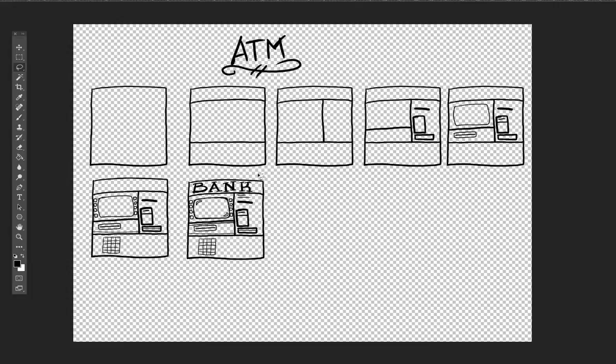But as you can see, that makes up a pretty good ATM machine.